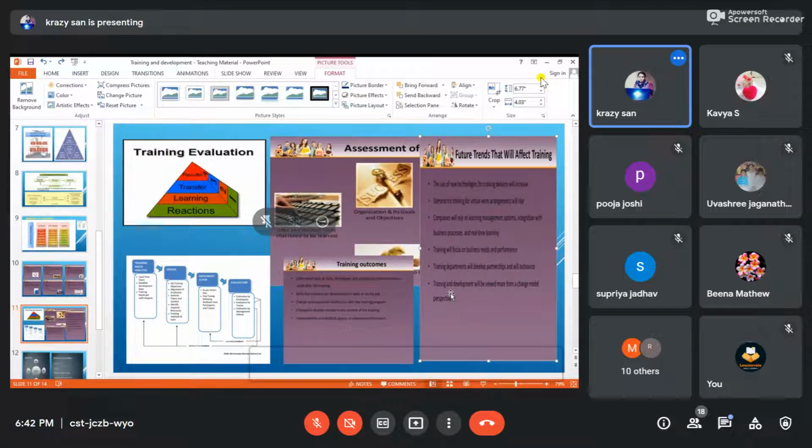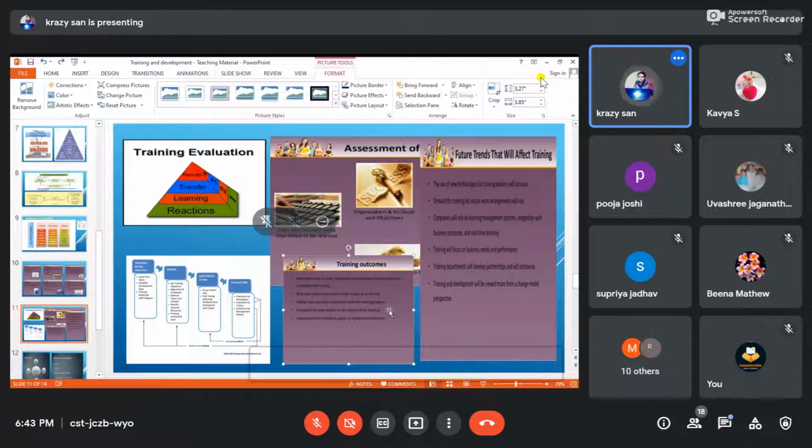So an organization needs to keep the HRs always updated with the technology. The future is going to be affected if you are not giving your employees or your HR the chance to run in parallel with the technology. So since the world is techno savvy, human resources need to become techno savvy too.